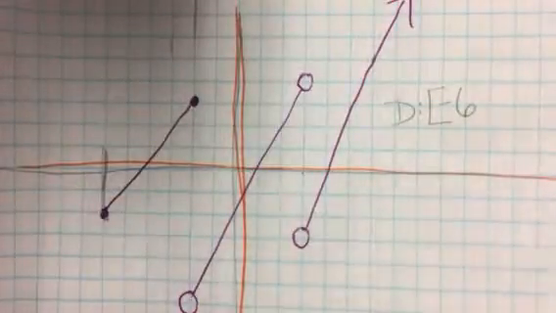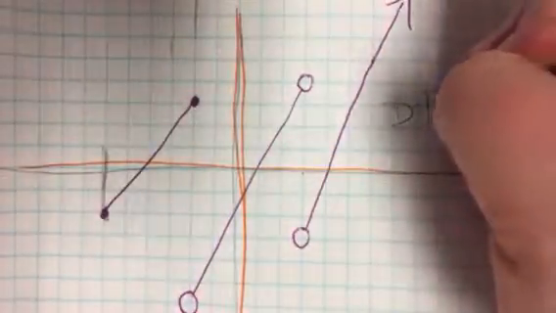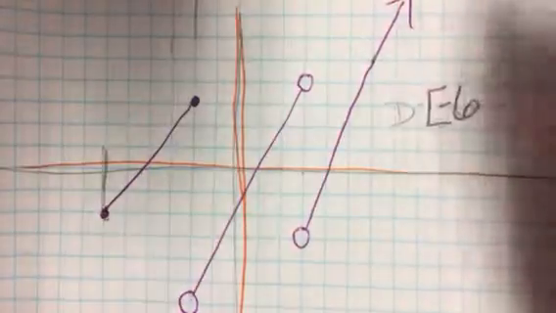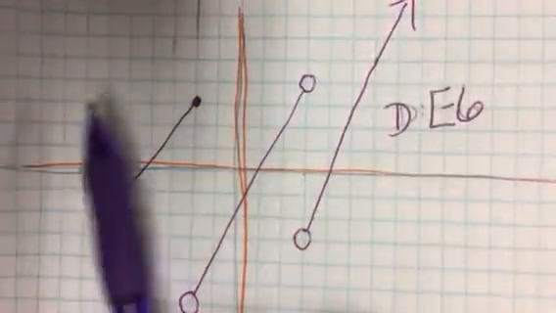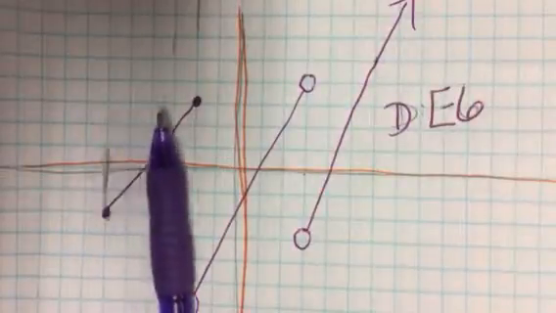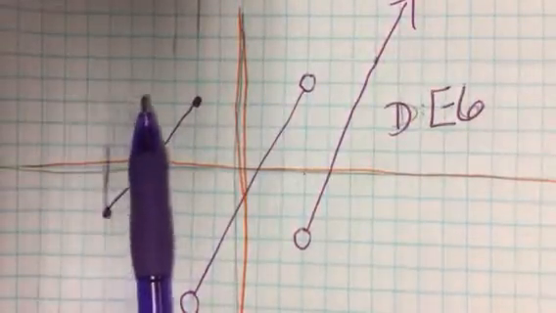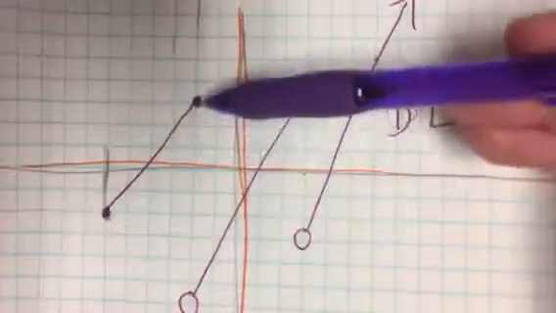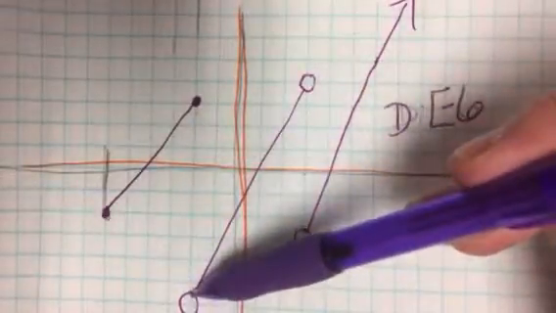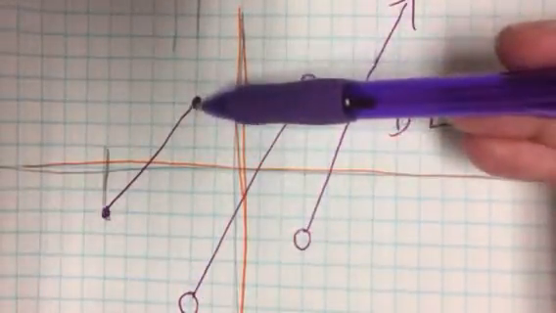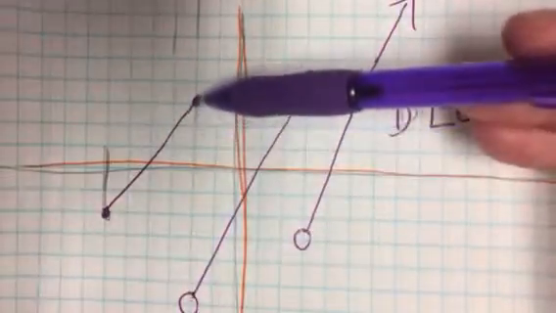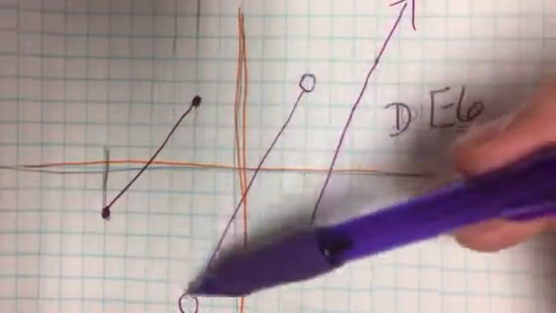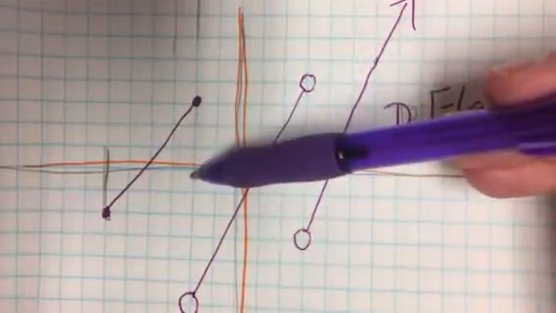Okay, now I'm going to switch up colors here for you. Maybe you can see it better. Okay, now what we want to do is move across and see if there are any breaks. When we move across this line segment, we get to the end of it, we notice there's an open circle. Well, that's okay. It's still continuous. This piecewise function is still continuous because this darkened in circle means that this x value is still included.